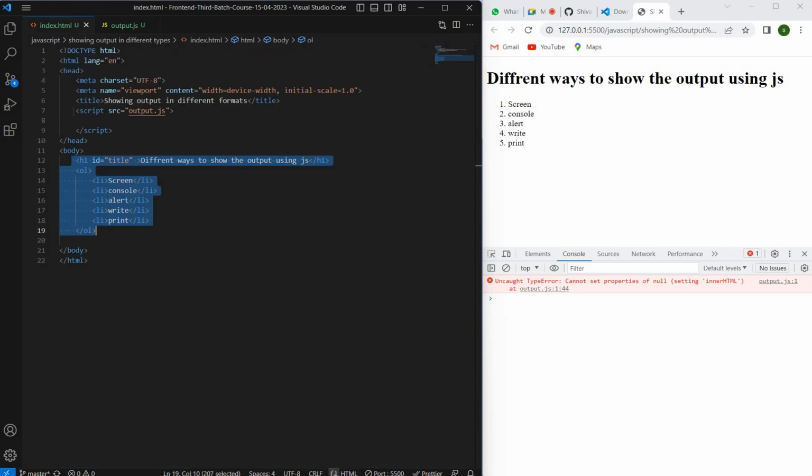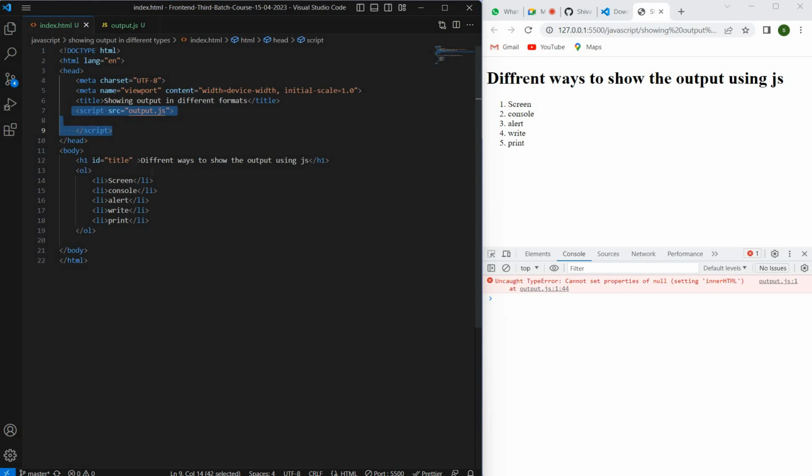After that, you were saying that the code will be executed line by line. Yes, but first we have a script file. In that script file we are passing that ID, but it will not get that ID first, so that's why it is giving an error, right? That's right. Exactly right answer.